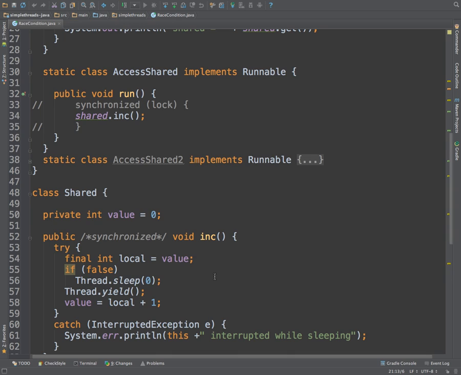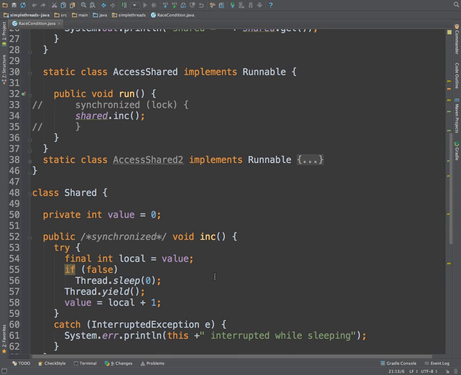And what did we see last time? We saw that sometimes the result was 1 and sometimes the result was 2. So let's focus for a second again on the conceptual side. So conceptually we said we got a shared variable. We have several worker threads, in this case 2. Each worker thread is supposed to increment the shared variable once.